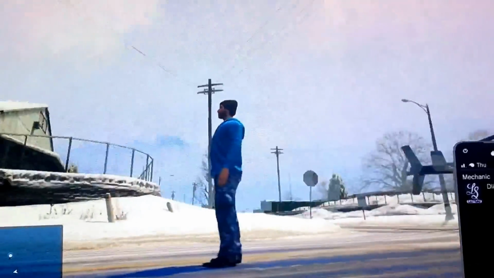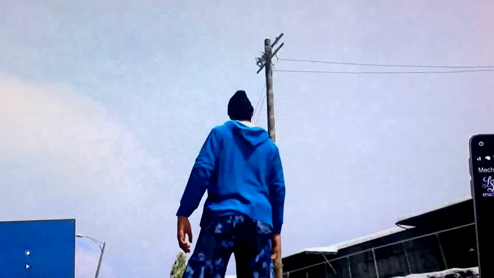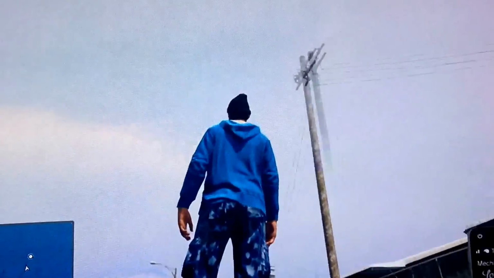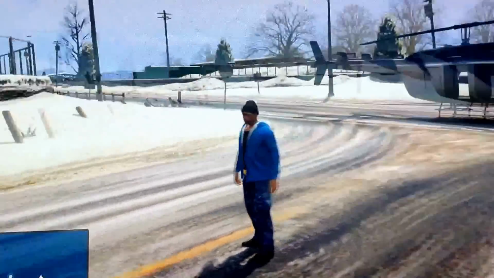But yeah, guys, as you see, that would be my friend right there, and he would just see a floating. Now see, watch, he's gonna fall. He's gonna try to go onto land, and he's just gonna fall through North Yankton because it does not work for him.